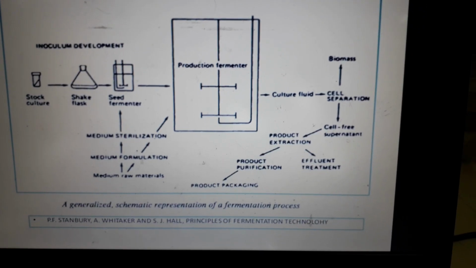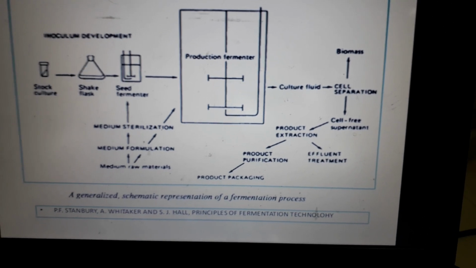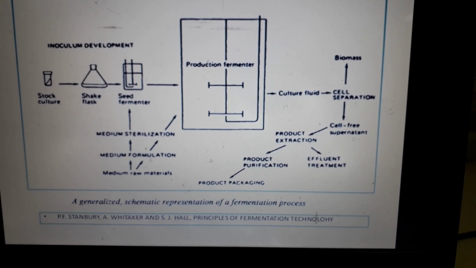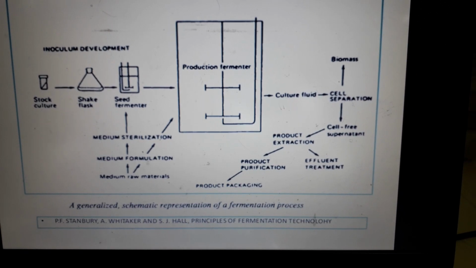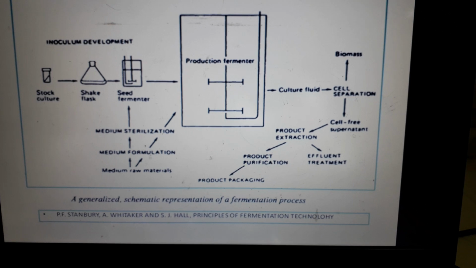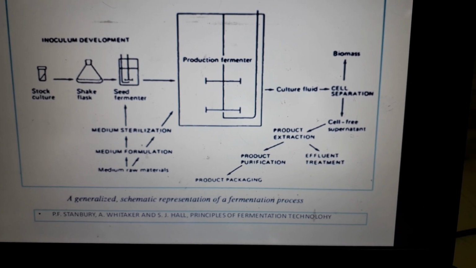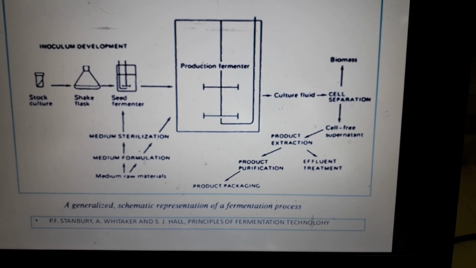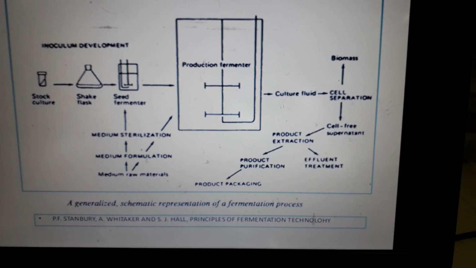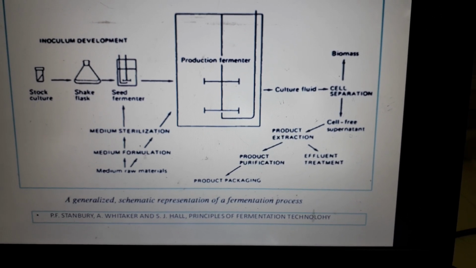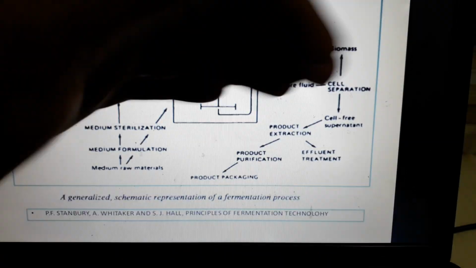If the product is extracellular, then definitely the product will be in the broth, so we will take the cell-free supernatant. But if the product is intracellular, then we keep the cells and we have to disrupt them. Cell disintegration or disruption is again an important aspect. We can use different biological, chemical, and physical methods for the disruption of cells and separation of the product. So whether it is intracellular or extracellular, the end point is that we have the product in a suitable buffer.